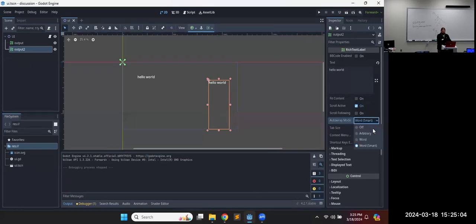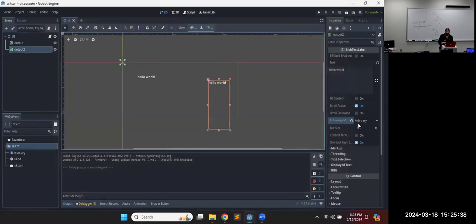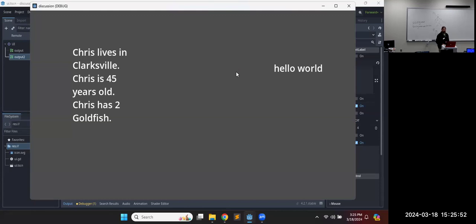So we can either do smart word wrapping, or arbitrary word wrapping, which means it's going to just cut things off. Well, not quite like arbitrary. It's going to do its best to find a space here. Smart word wrapping is the one we generally want, but arbitrary, probably not with this because it's going to just cut things off wherever. I guess it's going to line up. That one just happened to not line up nice. But adjust the word wrapping or turn the word wrapping off altogether. Wait, why did that not go off?